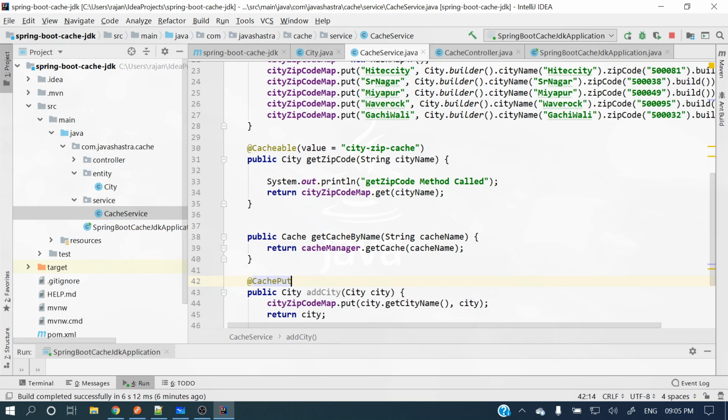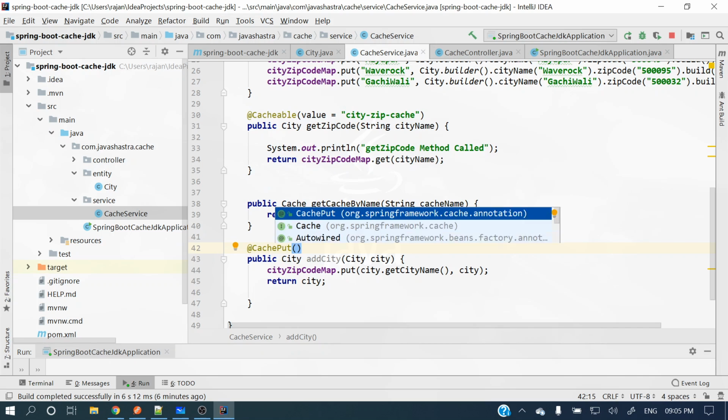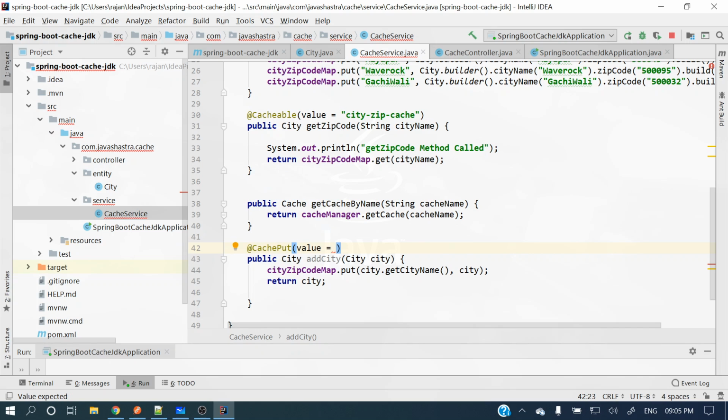So what exactly will CachePut do? Whatever data it returns from that method, it will store into that cache. So let me keep here value. Value you should give that same cache name, in which cache you want to store, that same name you can give here.